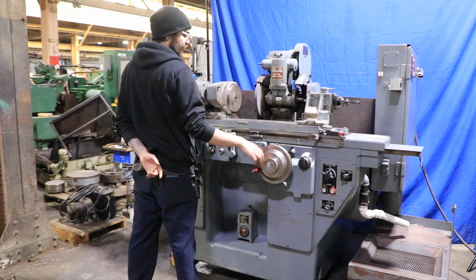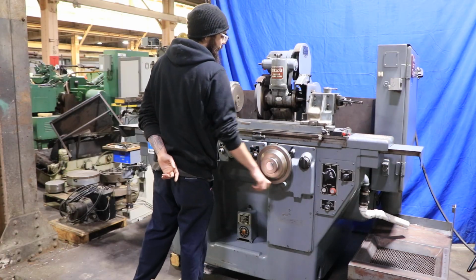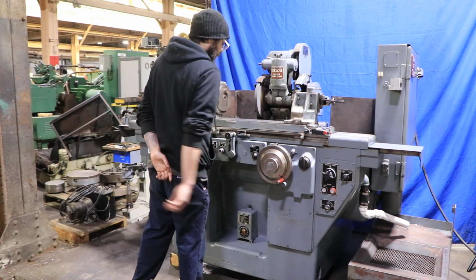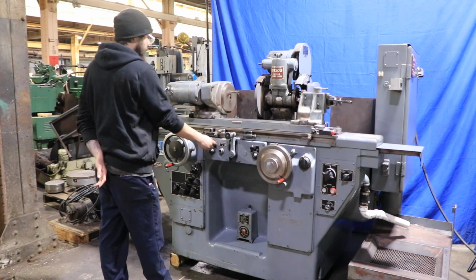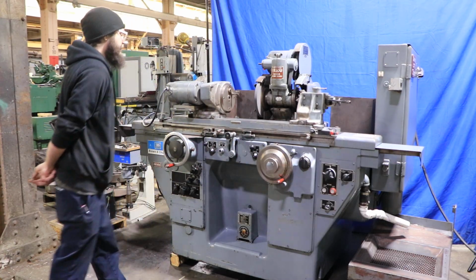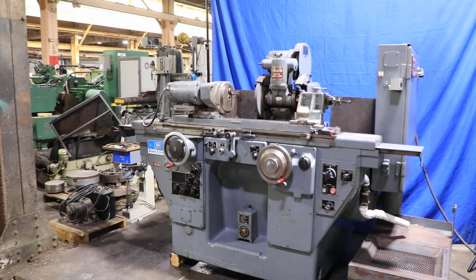If we go ahead and lift that up, we're able to bring our head in or out in any which direction. And then whenever you're done, you'll just go ahead, stop our crossfeed, and stop everything so we're ready to load up our next part. So again, this is going to be the Brown & Sharpe 1020U wired for 220 volts.